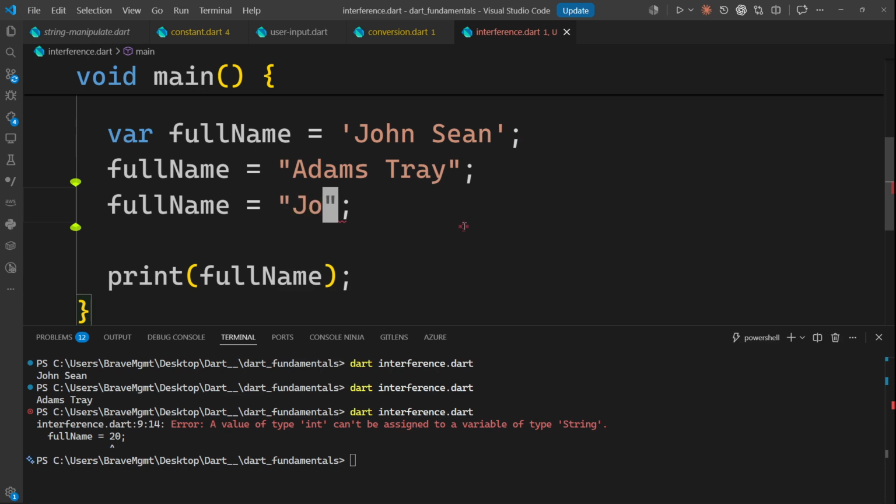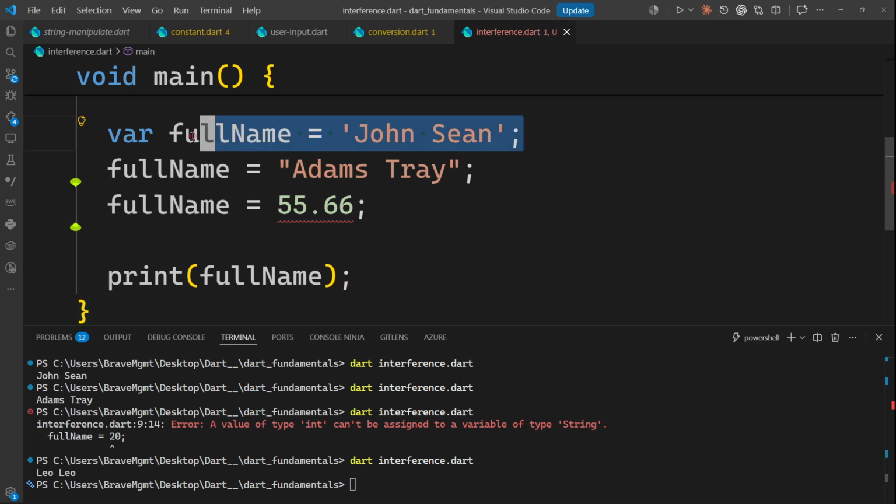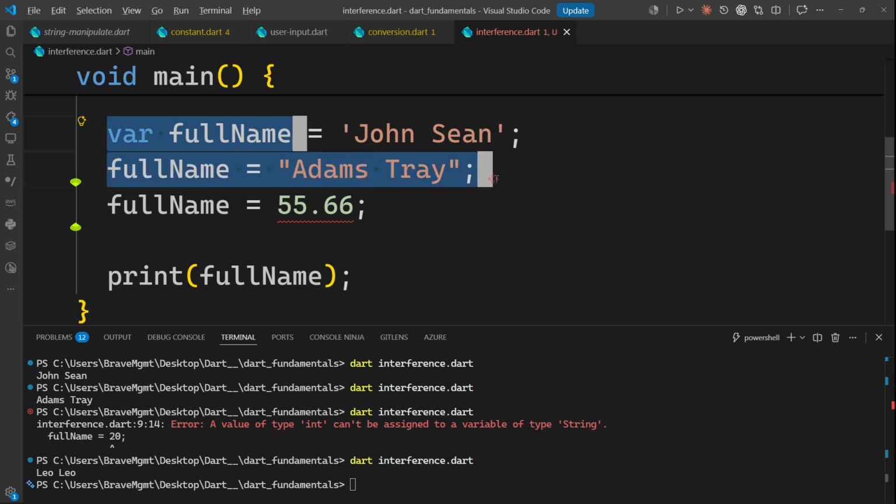But you can always change it to a string only. Let's say the new name now is Leo. Now that is going to accept it because this is also a string. So that's one thing you should know. And if you run it, you are going to get Leo. But if you try to convert it to, for example, a number or a double, now that is not going to accept this, because from the beginning it was a string. So when you create a variable with var, if you want to reset it like the second example we have here, just know it must be reset to the same type.